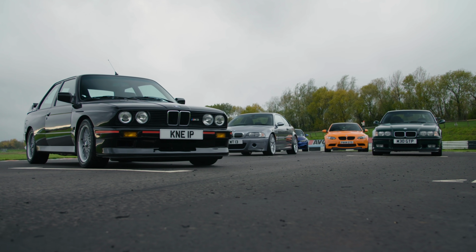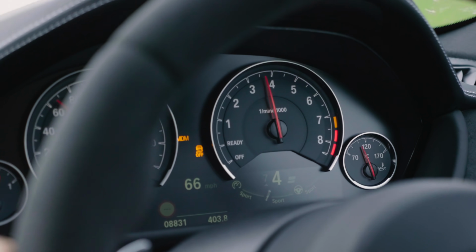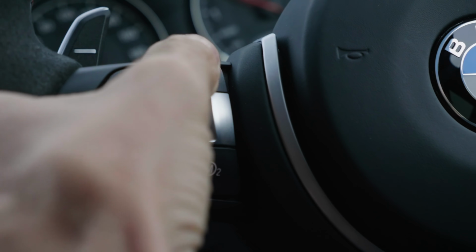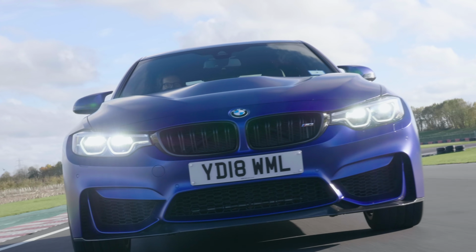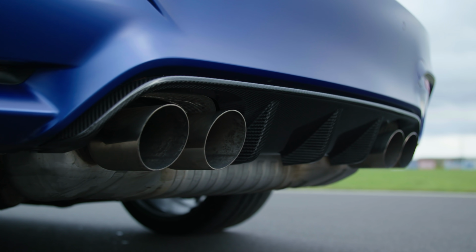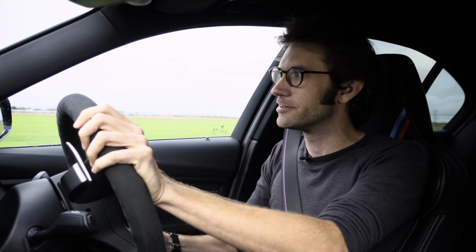You can still see lots of little traits from the old cars as well in this one. You notice things like we've still got analog dials in this, which I really like, and we've got an M button like the last two generations we looked at, except we've now got two. We've got M1 and M2 because progress, obviously. If one M button is good, then surely two must be better. So the fact that this S55 motor is turbocharged, twin turbos on this motor, has it spoilt the M3? Can you still feel what an extreme M3 should be like in this latest generation?